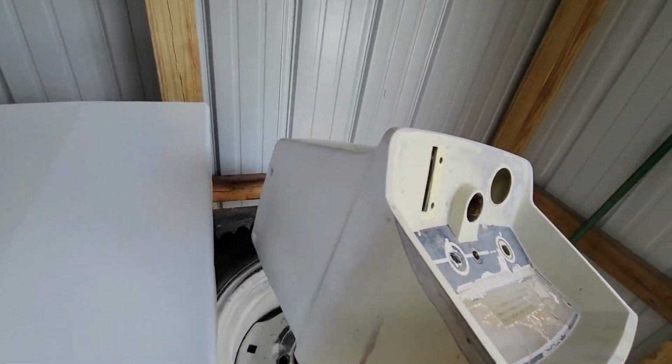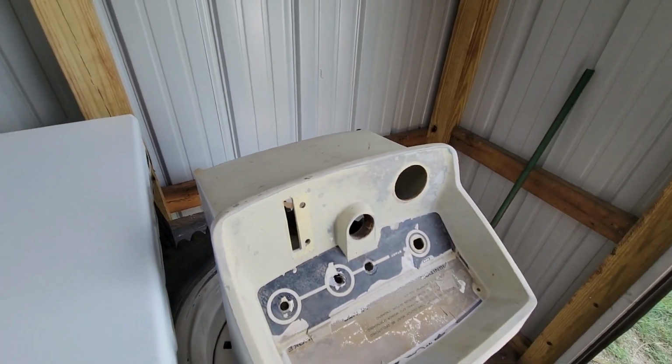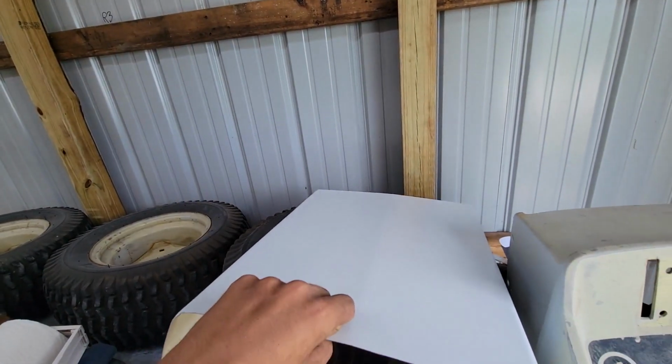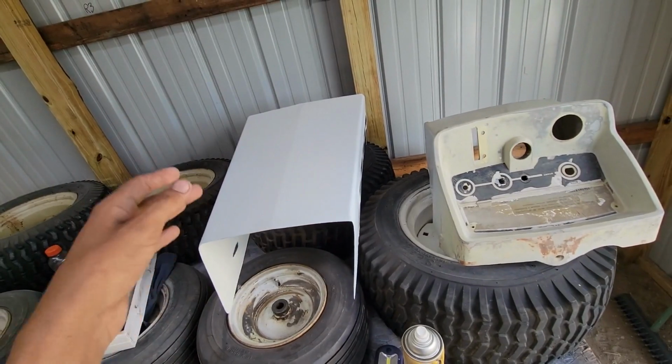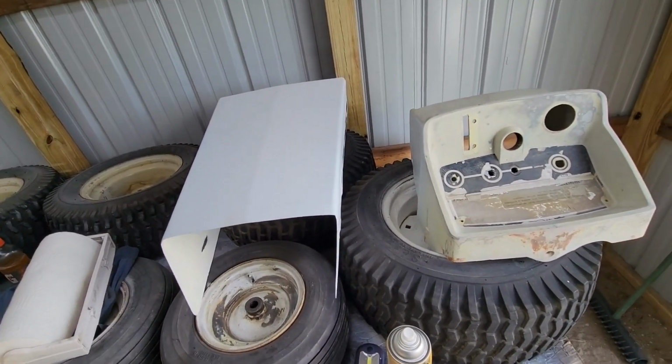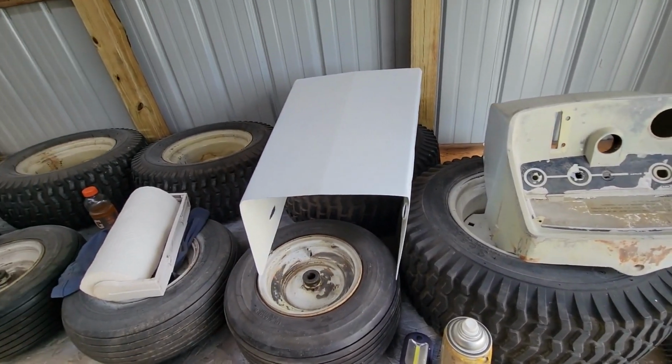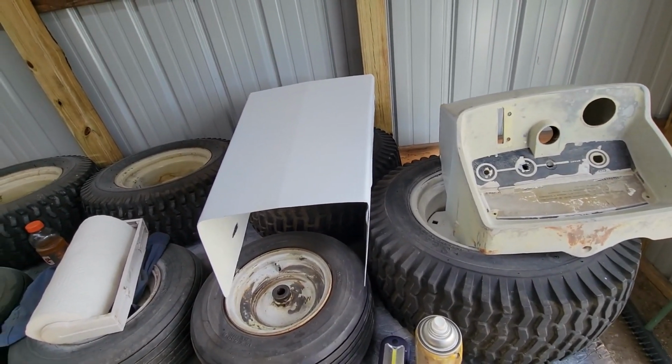And this dash, I just started to paint where I ran out. So inside of the hood, I just rattle canned because it's too hard with automotive to do one side, let it dry, and do the other side, because once you get the paint gun cleaned, you mess it up just for an outside of a hood. You mess up the paint gun and have to re-clean it just for a little hood.